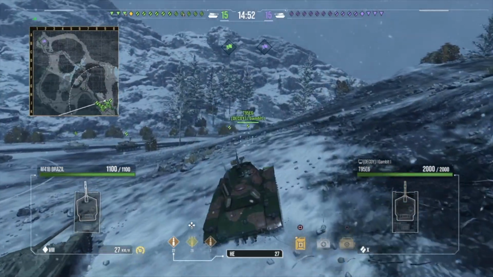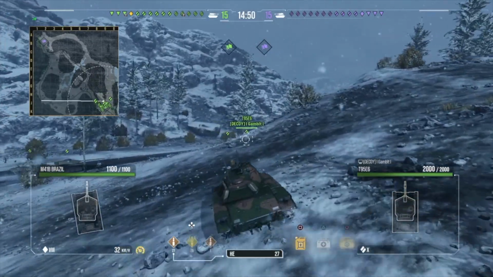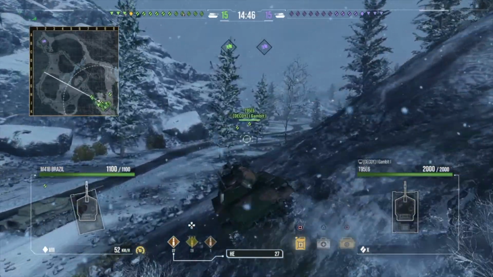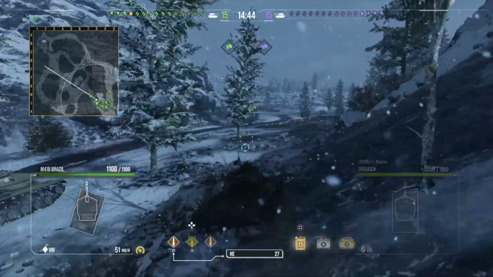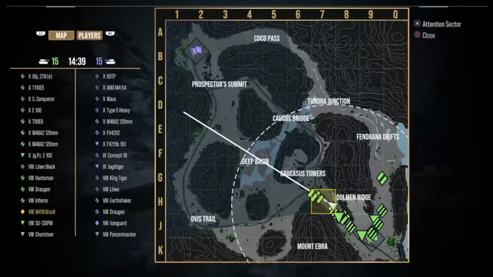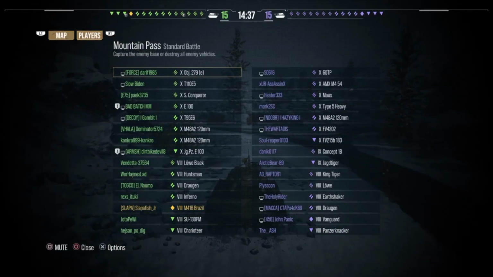Guess what, guys? The Brazilian Bulldog, a tier 8 American light tank premium, just got buffed. And so yeah, I'm gonna tell you the stats of how it got buffed, what equipment and skills and stuff I have on my tank.